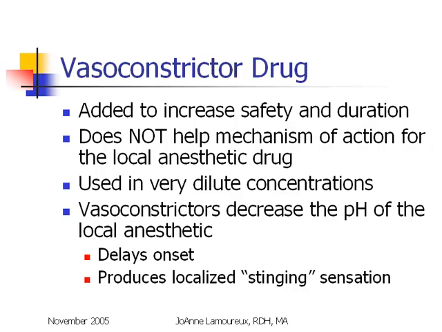Let's take a look at the vasoconstrictor drug that's put into our local anesthetic. It's put there in order to make the anesthetic safer to administer to the patient and also to increase the duration. It's important to remember that the vasoconstrictor does nothing to help the mechanism of action. It does not aid in the drug's blocking of that wave of depolarization. It simply makes the drug last longer and makes it safer to give to the patient. It's used in very dilute concentrations, which we'll take a look at in a moment.